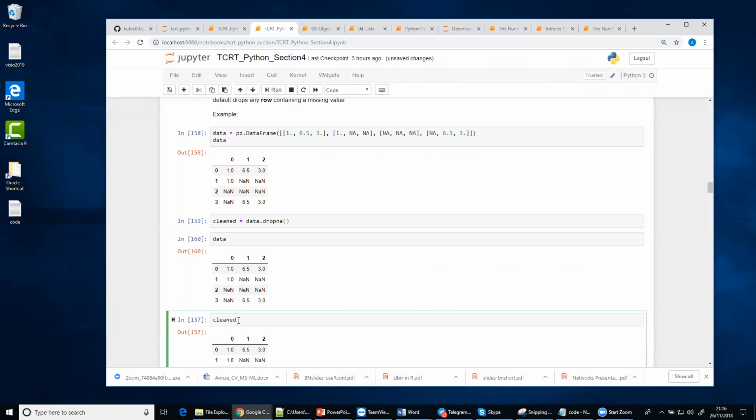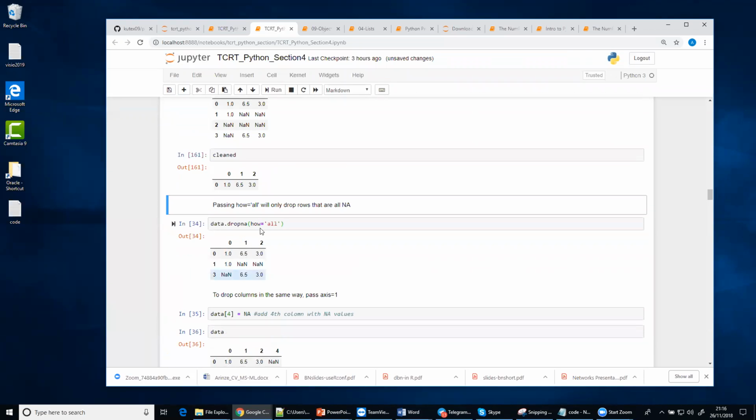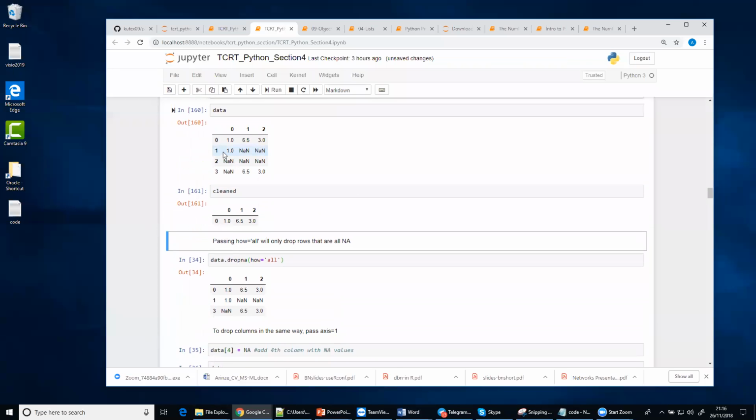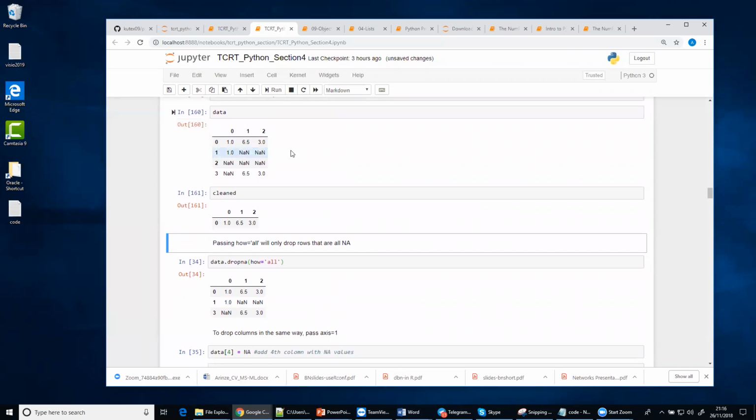This is our data without the NA values. So by default, it's just yanked off all the rows with NA, leaving us with only the row without NA. Okay. I think we would stop here.